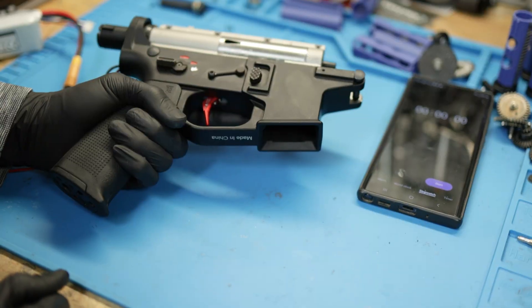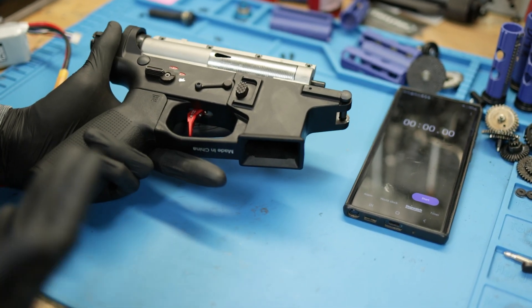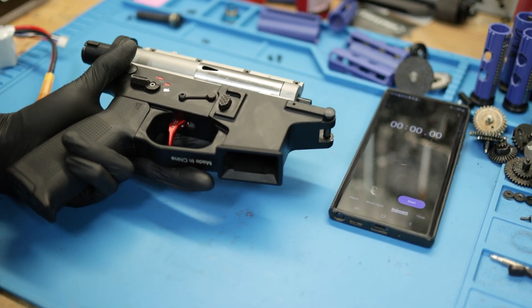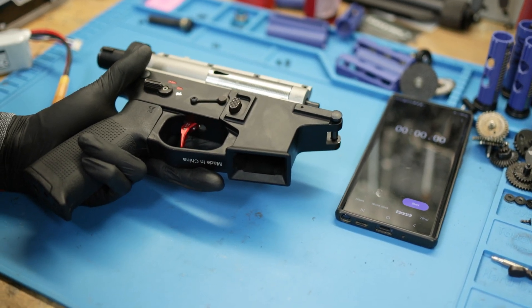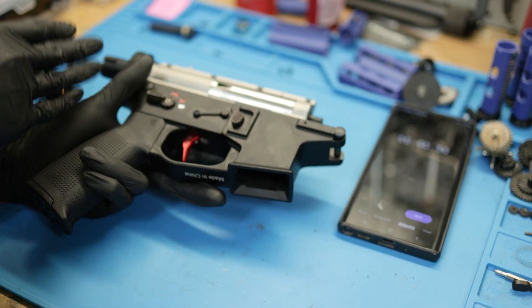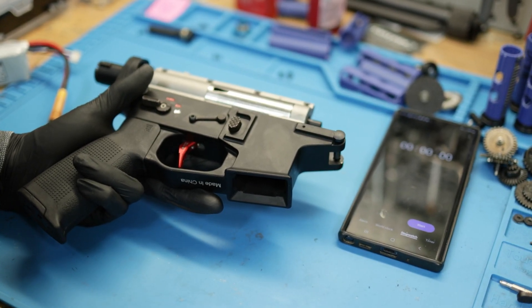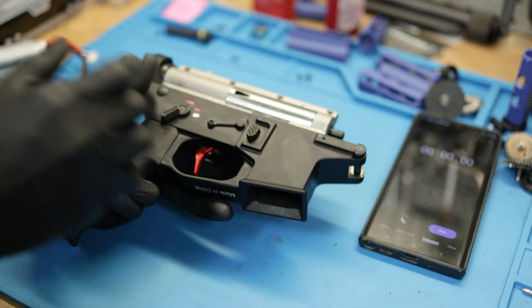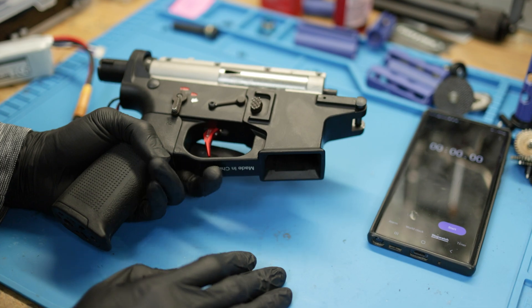We can cut here and put it back in the fridge for about 10 minutes to cool it down, then try to run it for another minute. We have a fresh charged battery — the other one we brought down from 12.6 volts fully charged down to about 11.5 or 11.6. We pretty much drained that battery. This is the second one.